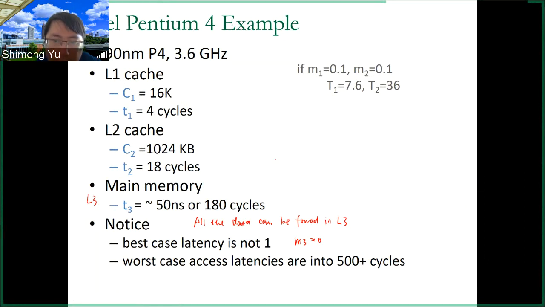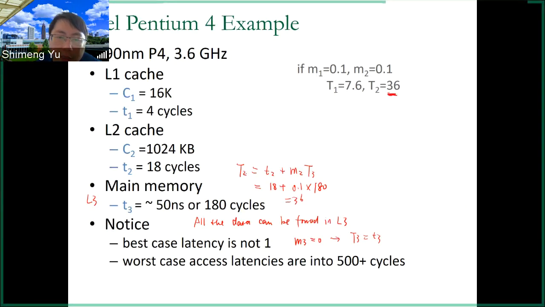So we can get the big T2 first, because this will be the intrinsic small T2 plus the miss rate of T2 times T3. Here T3 is the same as the small T3. So the T2 here is 18 cycles plus 0.1 miss rate times, if you want to go to the main memory, you need to spend 180 cycles. So it's 18 plus 18, so it's 36. That's why we have 36 here.